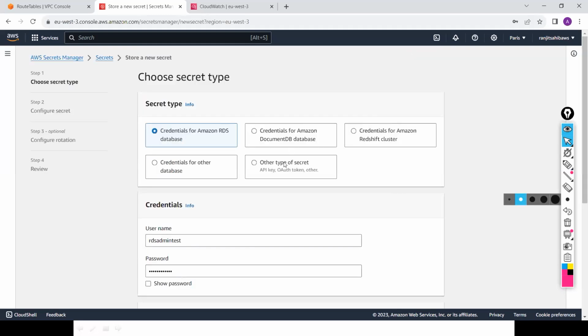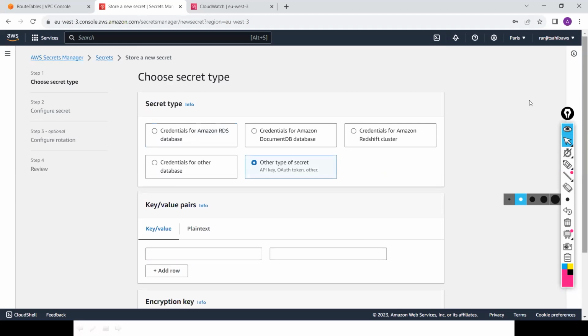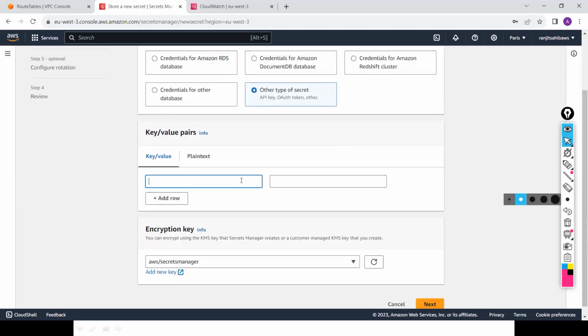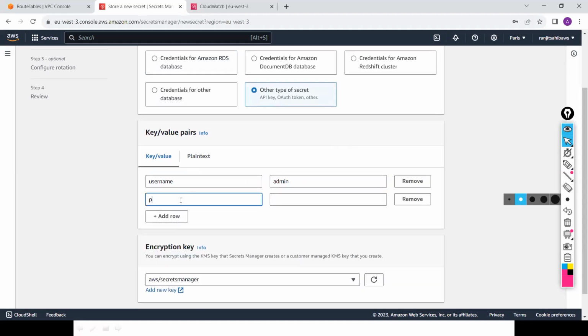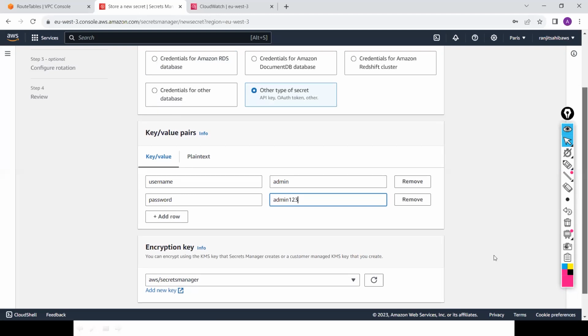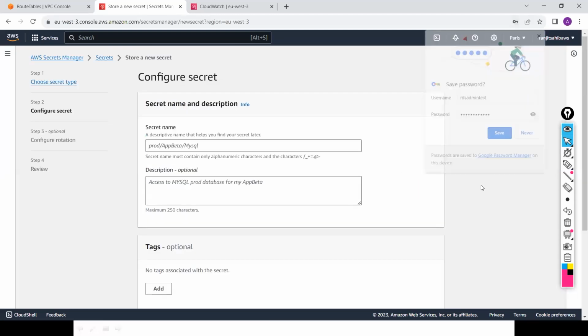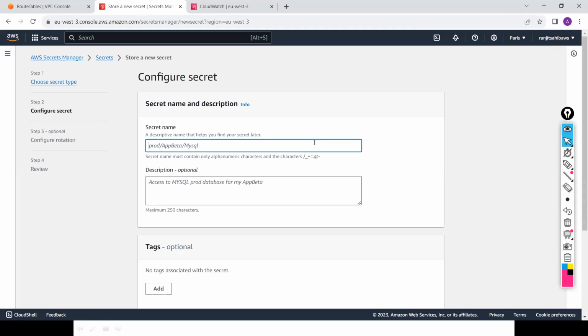So now let's go with this API. Username, admin, password, admin123, right? So you want to encrypt. Now, this is for my lab API server.